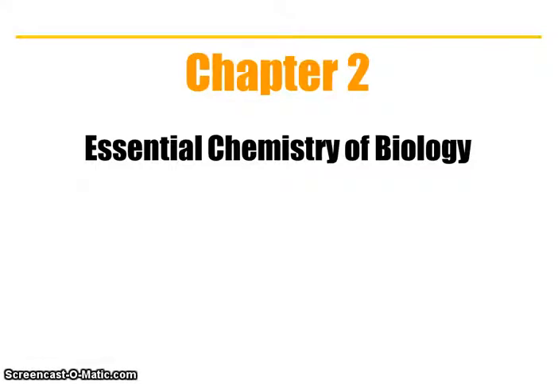Hi, Bio 112 students. We're going to start Chapter 2, Chemistry. Now a lot of people wonder, why do we look at chemistry if we're studying biology? Well, the two are very much related. Everything that happens in biology is because of the chemistry of molecules. Molecules of life, how they function together, how they work, having enzymes in our body to do different processes, it's all based on chemistry. So we need to have at least a general understanding of chemistry to understand biology.